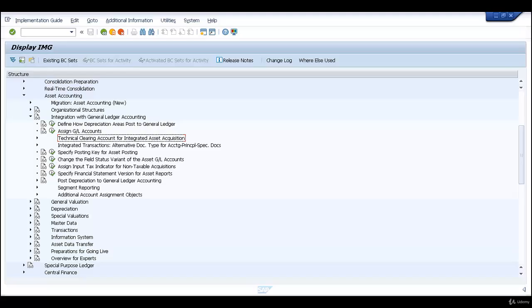Secondly, for each valuating part, that is asset posting with capitalization of the asset, a separate ledger group specific document valid for each of the accounting principles is posted against the technical clearing account for integrated asset acquisition. I will demonstrate this in the functionality changes part later on.